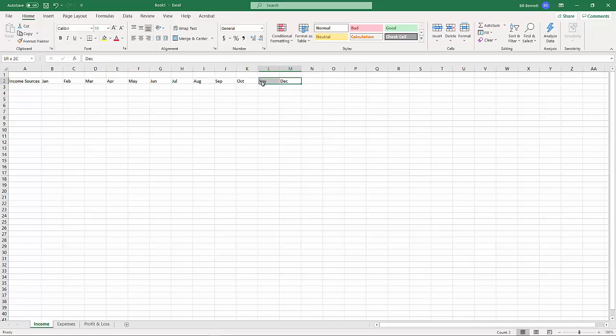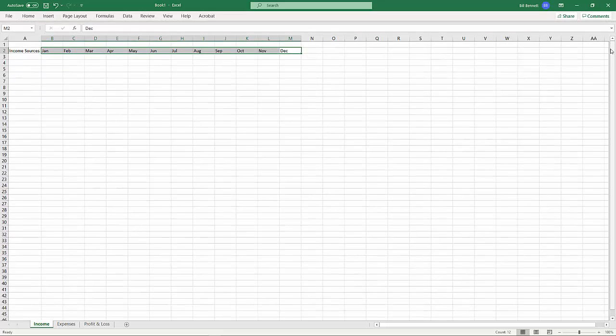Now I like to have my months actually centered here, so I'm going to go back and just select the whole collection of month titles, month labels. I'm going to go up to the ribbon here. That's this bar that you see up at the top. You could call it a toolbar, which is how it originally was named, but once they got fancier with it, now they call it a ribbon.